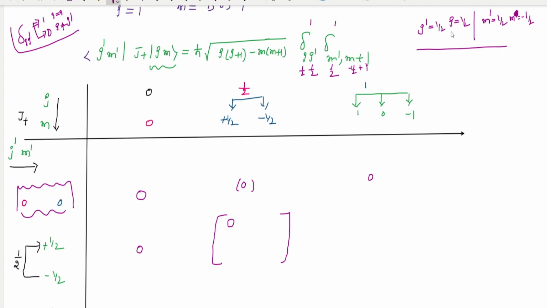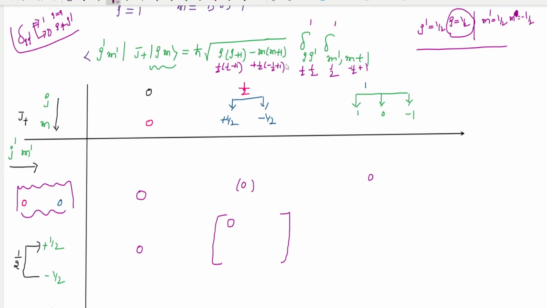J prime is equal to 1 divided by 2. J is equal to 1 divided by 2. M is equal to minus 1 divided by 2. So if you try to apply here, what is J value here? Then these two conditions become one normalized. Then we want to use the M and J value. Then we can get here some coefficients. What is J value? 1 divided by 2. What is M value? Minus 1 divided by 2. If you try to use here, J is equal to 1 divided by 2 into 1 divided by 2 plus 1. And here minus 1 divided by 2 plus 1.